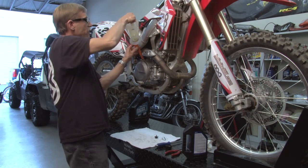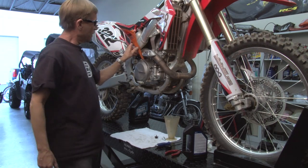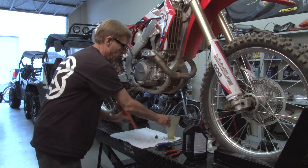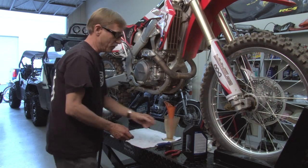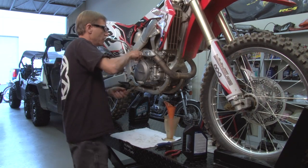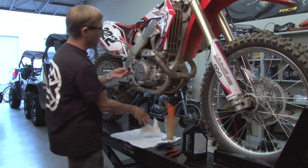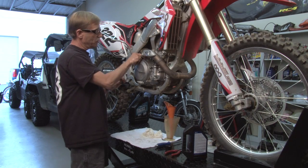So that's all in. Let it drain, make sure it gets completely drained in there and there's no oil pouring out of the case. So far so good. Let's wipe off any excess oil that may have dripped down the side. Make sure that O-ring cavity is clean. Wipe the O-ring and you can go ahead and install the oil cap, and you're done doing what we're doing today.